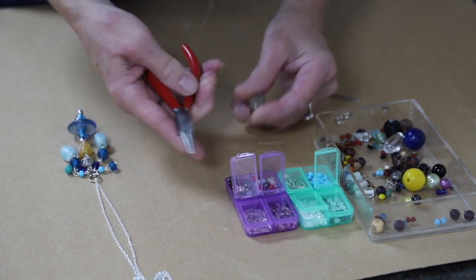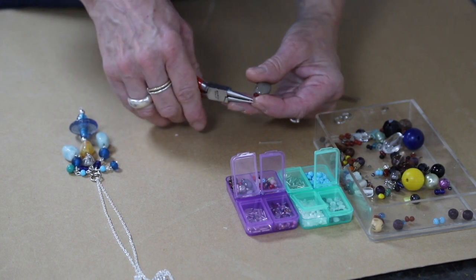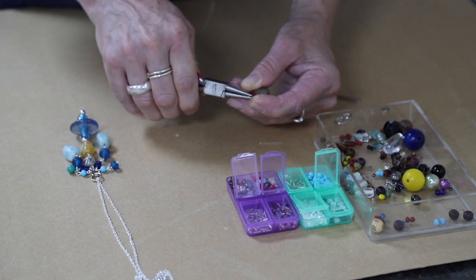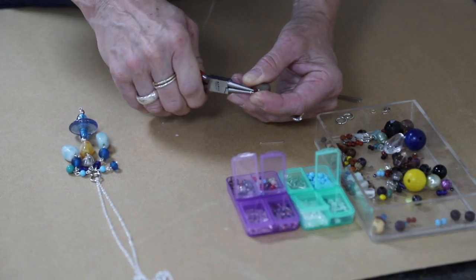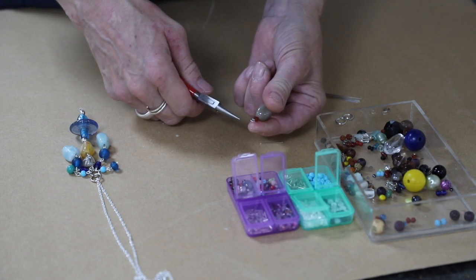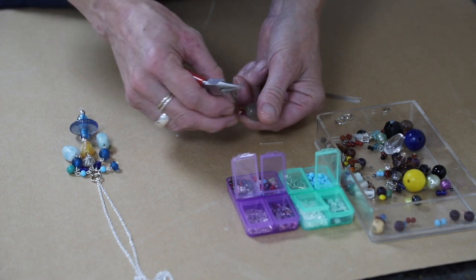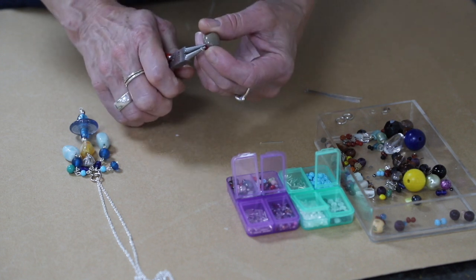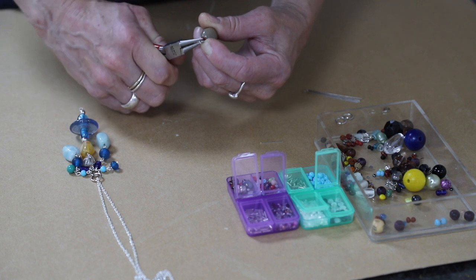Then with your round nose pliers at the end of the wire, you're going to start turning. Slide the pliers back, turn a bit more, slide the pliers back, turn a bit more until you've got a circle like that. You can see it's off to one side, so we want to centralise it by putting the pliers in the hole and tweaking it back.